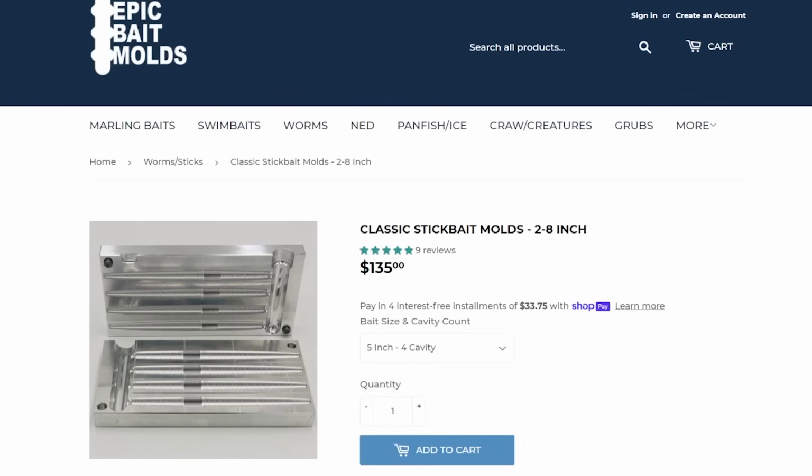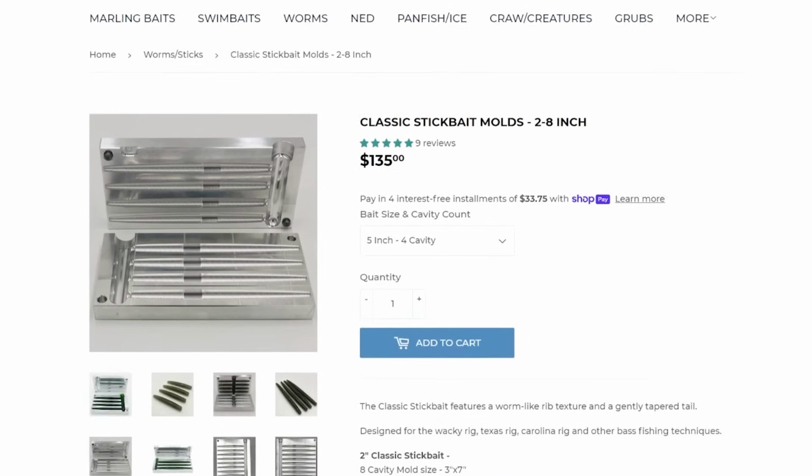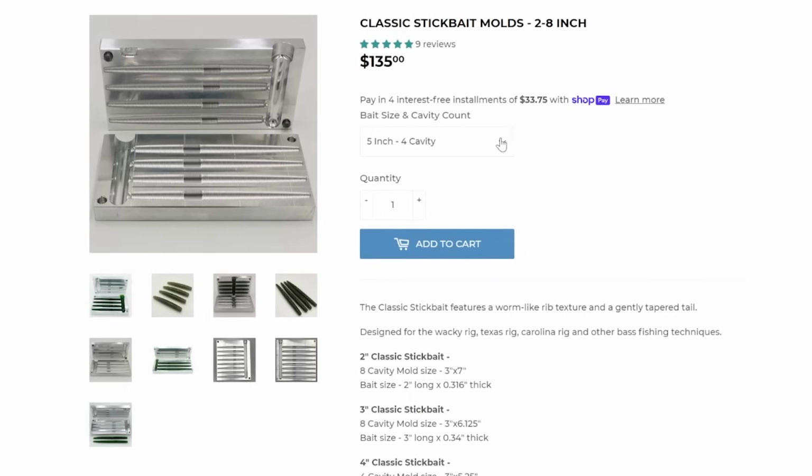So for the worm, classic stick bait, 5-inch stick bait from Epic, 4 cavity. It's going to run you $135. Comes out beautiful and shiny, no dents, no problems, no nothing. I've got the 8 cavity, I believe, that I use, and it is absolute perfection.